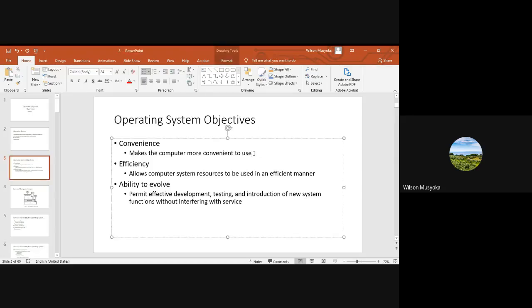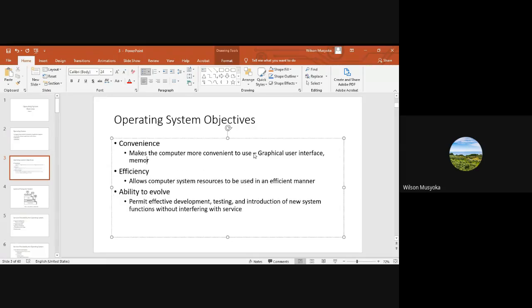That is why we provide things like the graphical user interface. We also provide memory abstraction, like we will see, and many other services which are trying to make the computer more convenient to use for the user.